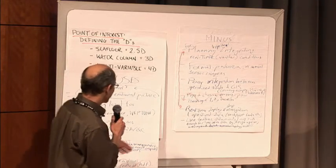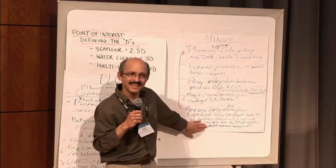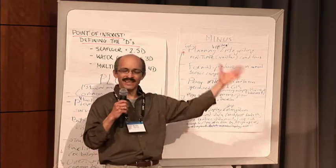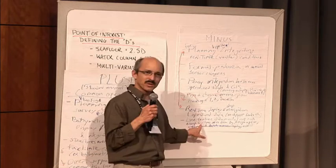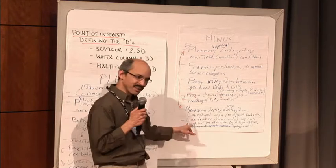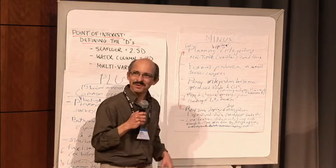I think there's one more. We liked this example because we felt that in a way it was low-hanging fruit, very close, as opposed to 4D or n-dimensional data models. This is close to the heart of Esri GIS, stuff that Esri does really well, and it might not be a ton of work, relatively speaking.